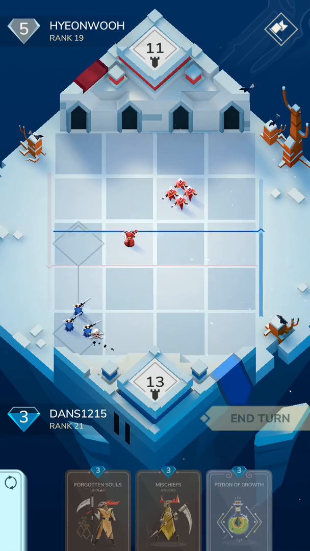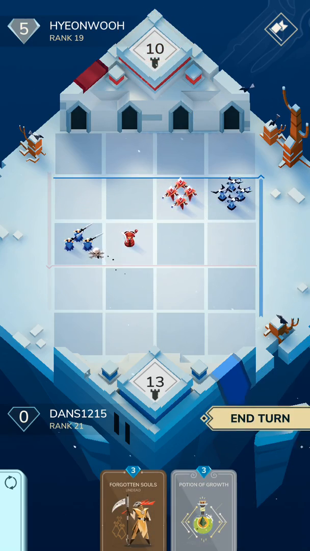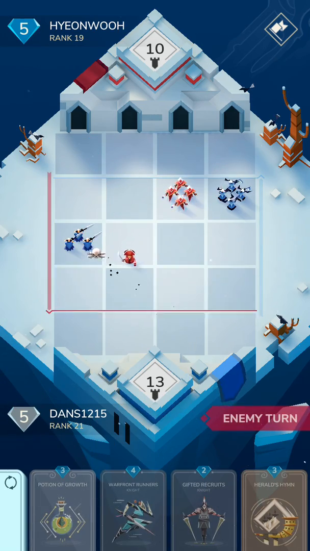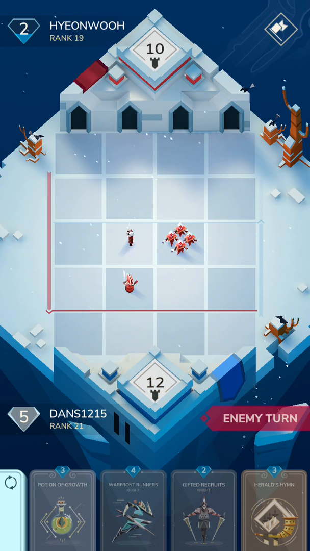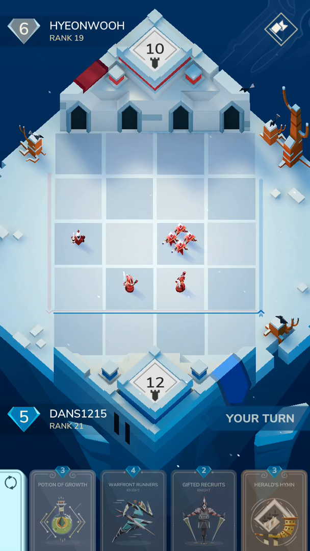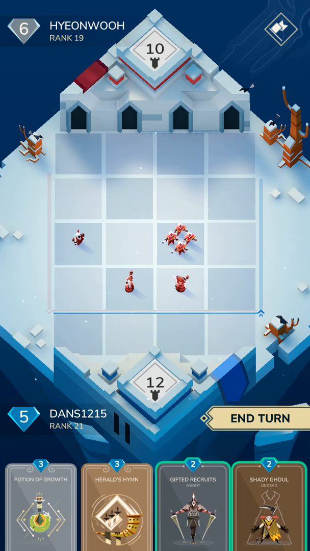Well, no biggie. So we're not going to trade with his West Wind Sailors, just so that we can. So that was 4 mana. So next turn we can't play both those at the same time. So we're just going to chuck one. Okay, so he drew Rimelings twice already. What are the chances? All right, so we are not going to need him. No, actually, we're not going to need Warfront Runners. All right.